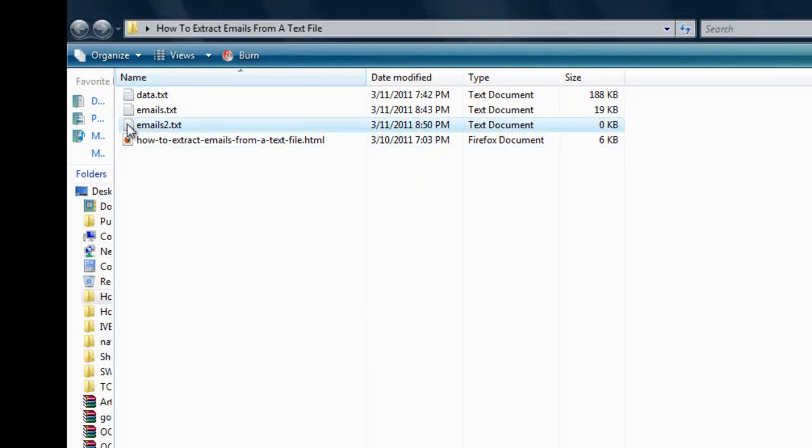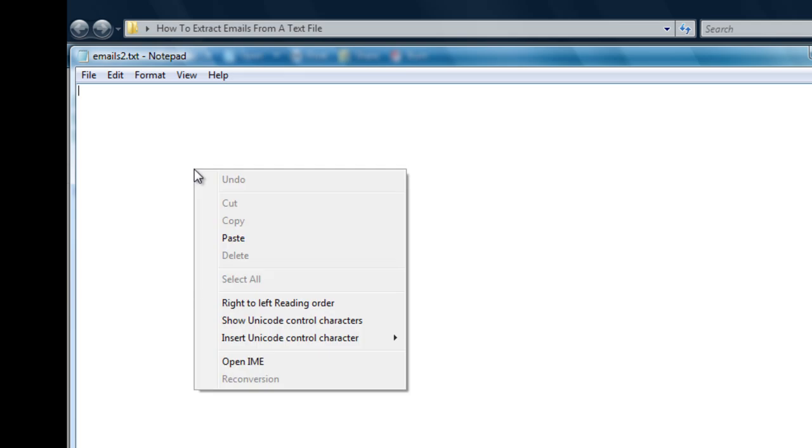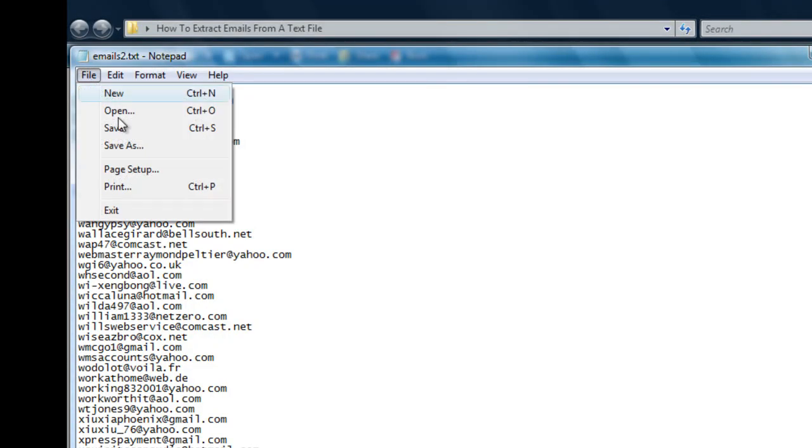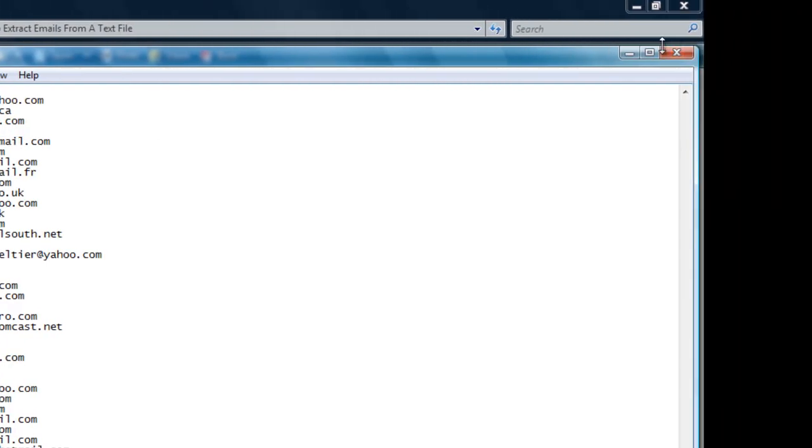And I'll double click it to open it and right click and paste in my 828 email addresses. Then I'll save the document by clicking on File and Save, and then I'll close it.